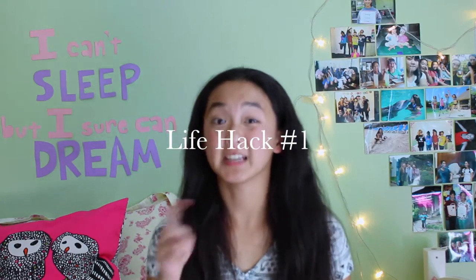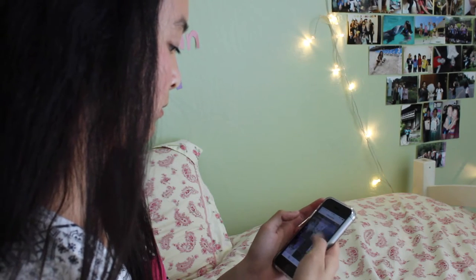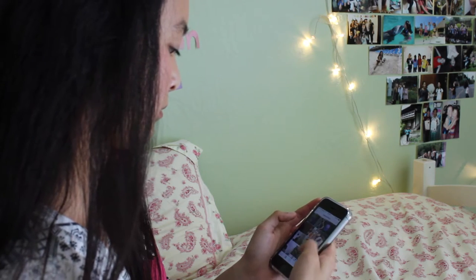So this life hack applies to all you Instagram stalkers out there. I know you stalk people on Instagram — I do too and I am proud of it. So sometimes you're stalking someone and you accidentally like a photo that's from 54 weeks ago. That's not good. So I have a life hack to prevent that. All you gotta do is click on the person that you're gonna stalk, let that page and its pictures finish loading, and then turn your phone on airplane mode. This way if you accidentally like a picture it won't go through because you'll have no Wi-Fi. Now you can just stalk to your heart's content.